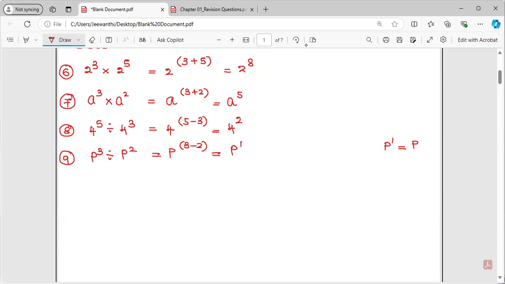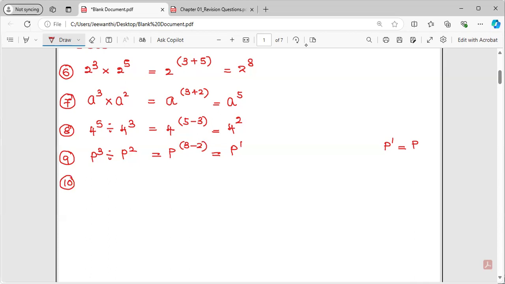But you don't get the marks for that, because if you write p, that is the value of the answer, children. If they have asked you to write the index form, even though p to the power 1 is equal to p, you keep the answer as p to the power 1, right? Keep these tricky things in your mind, because you are going to lose marks because of these careless mistakes. You just quickly do, okay, p to the power 1 is equal to p, then you write it. But you don't get the marks, because they have asked us to keep the answer in index form. So you just write it as p to the power 1.